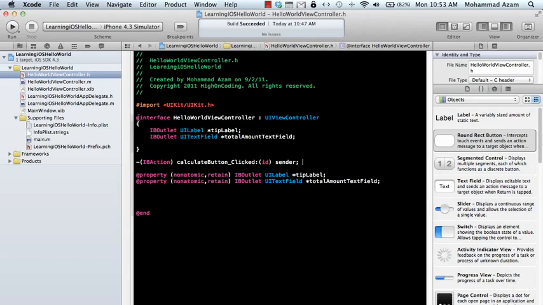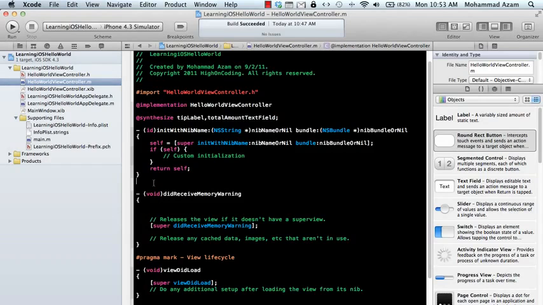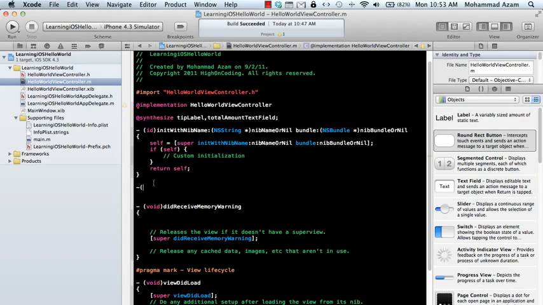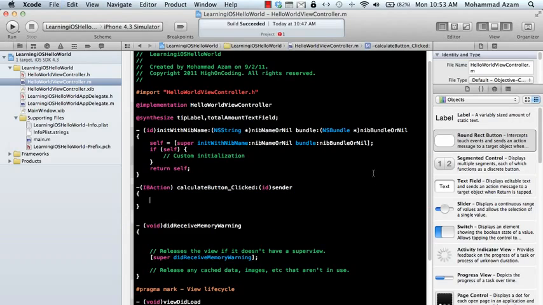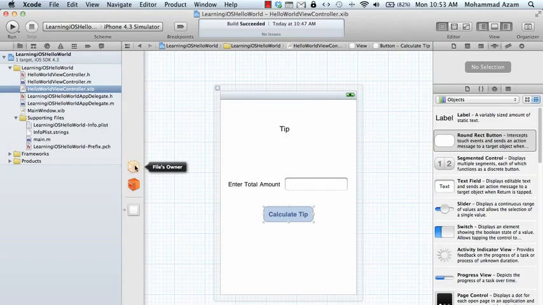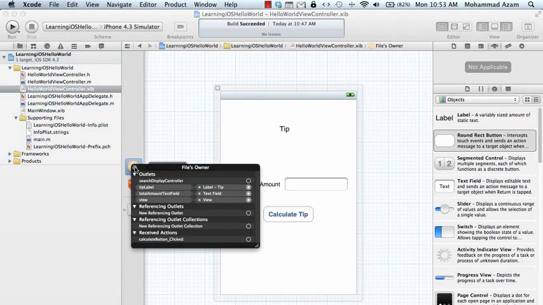That's it. And I think if I go over here and simply implement this action, IBAction calculateButtonClicked, and here we go. All right, we need to basically hook up this event to the actual button. So I'm just going to right click, and you can see this received action. We have a new action that we declared.